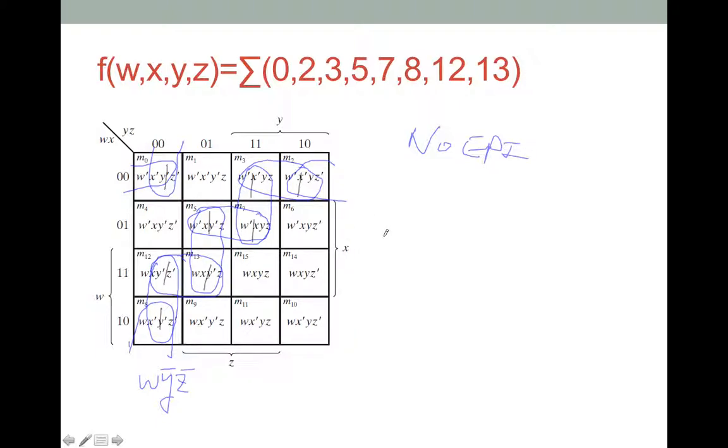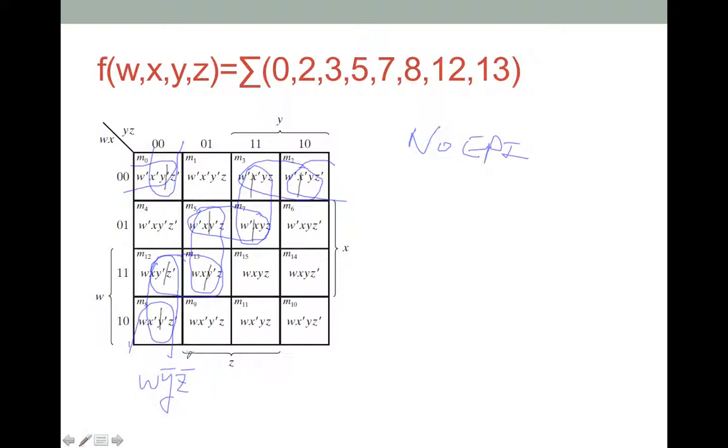If we don't have any essential prime implicants, the next step is start with the largest prime implicant and then try to cover all minterms with a minimal number of prime implicants simultaneously. Try to have as large prime implicant as possible. In this case, the sizes of all prime implicants are the same, so we don't have any choice for bigger one. So the goal is use as few prime implicants as possible to cover all the minterms.